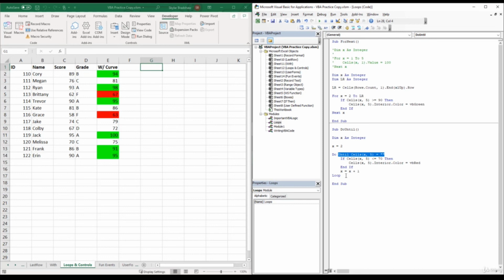And before we move on to the next video, I want to make sure you understand that this line of code right here prevents us from getting stuck in a never-ending loop, and it increases the x value by 1 every time we go through this loop. So this loop started out as cells 2, 5, and then once we got down here, it increased x by 1, so now this is 3, 5, and then it goes to 4, 5, and so on.